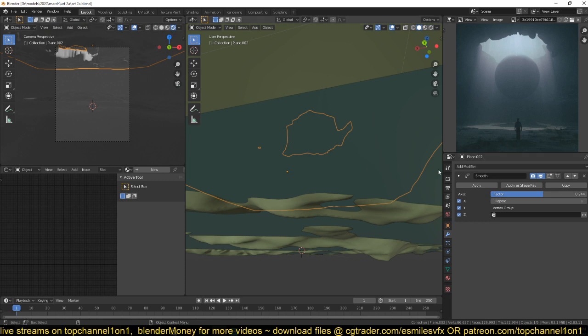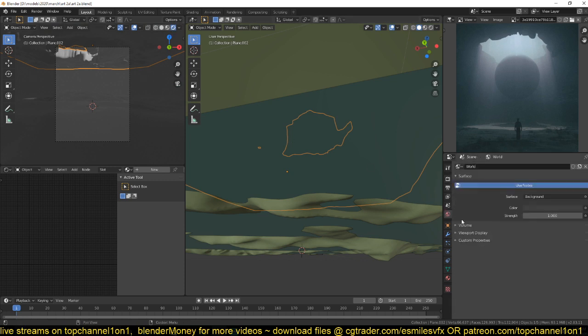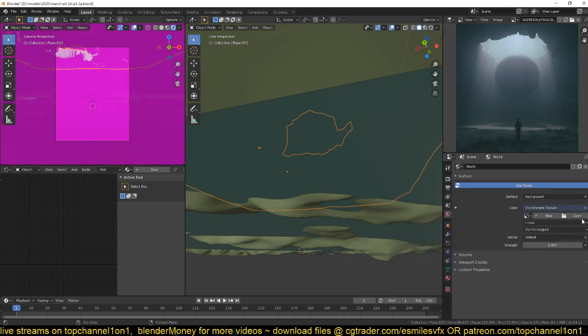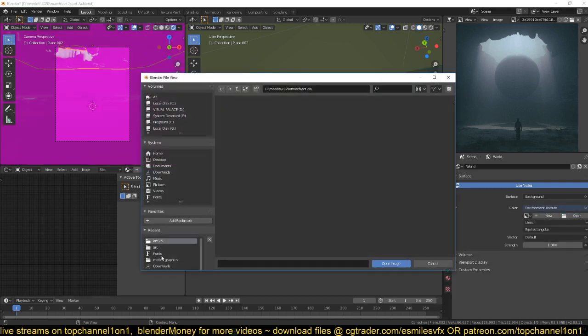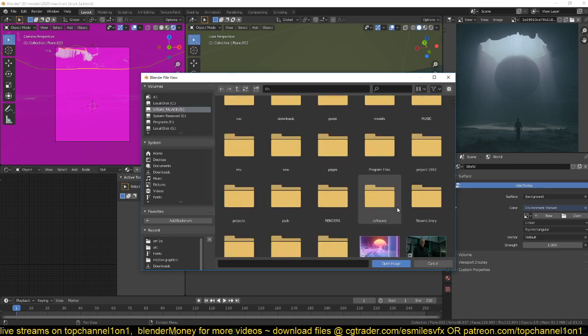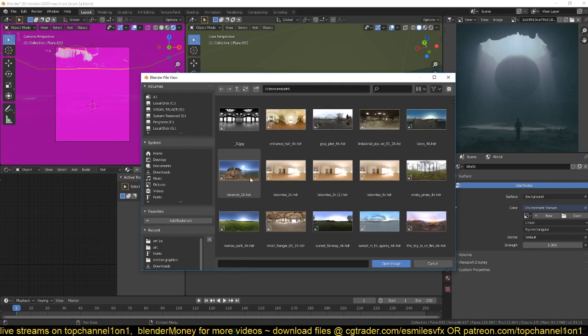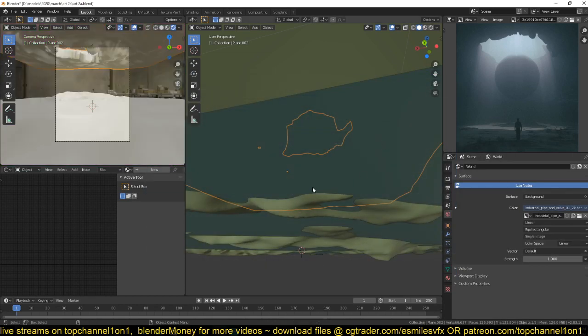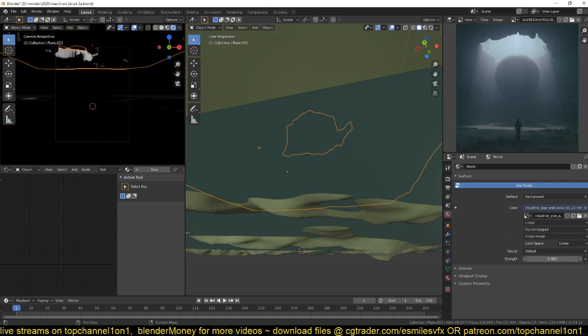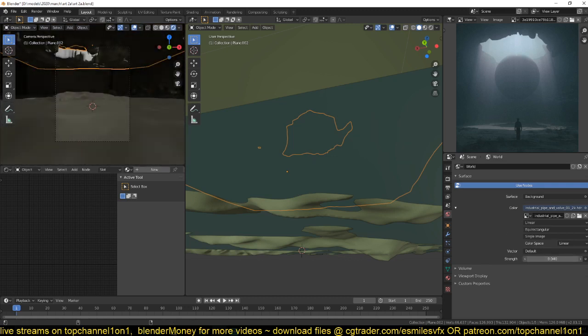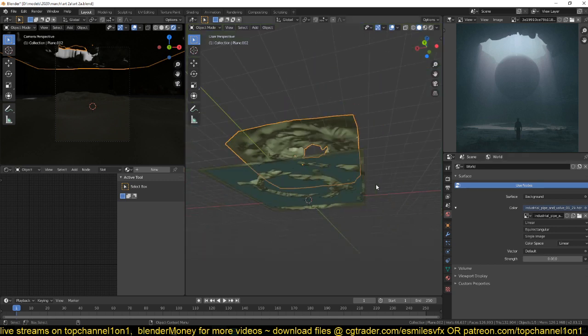Yeah, so let's go to render mode. Let's bring in an environment background. Just need to find my textures. HDRI. Let me use something that would work as a cave, but I reduce the strength quite a bit.